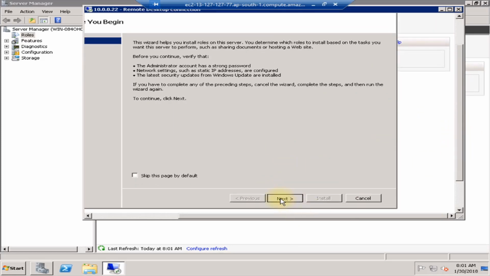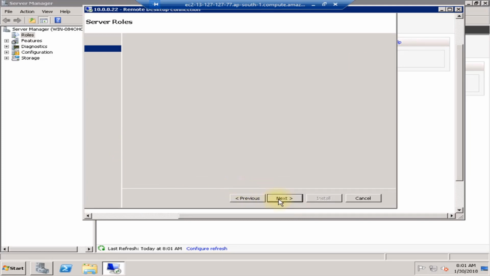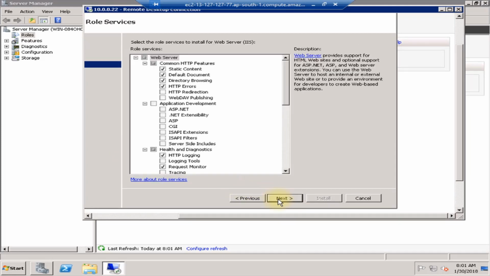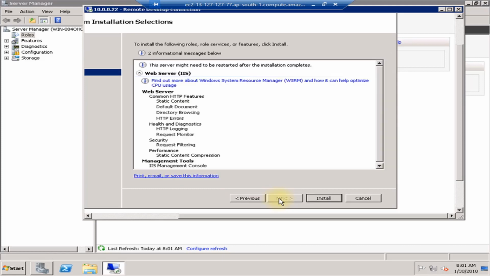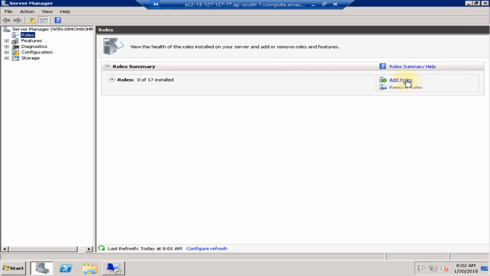Now add new roles to it. A new window will pop up. Click on Next and on the next page select IIS from the list and click on Next. And finish it. Do the same on the public instance as well.